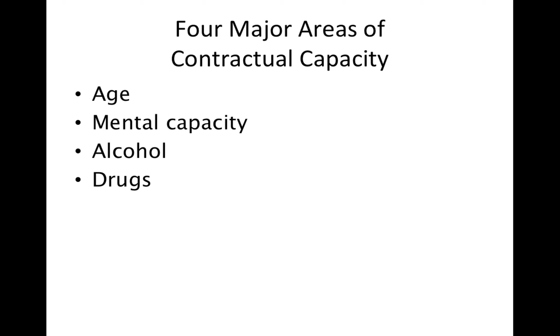So it really behooves us to remember that entering into any type of contract with folks that might be minors, lack capacity, or who have drug or alcohol issues is problematic and just sort of a ticking time bomb when it comes to potential litigation. That kind of wraps it up for Chapter 5.